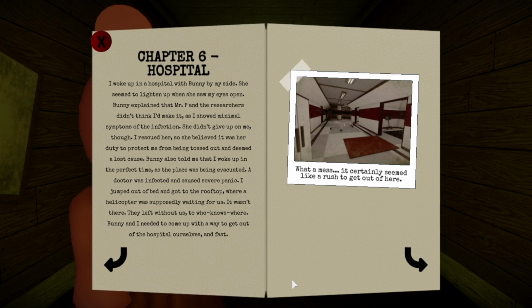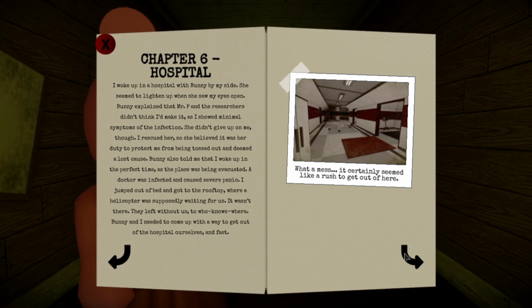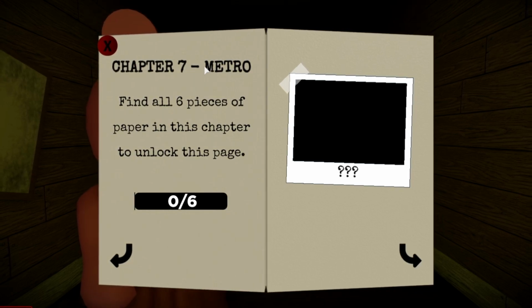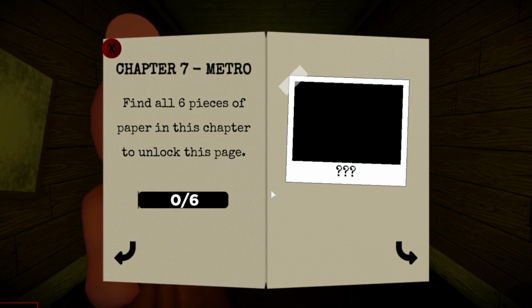Bunny and I needed to come up with a way to get out of the hospital ourselves and fast. So as you can see, chapter 6 gets pretty intense, but that doesn't mean anything compared to chapter 7 Metro, where, yep, as you guys already know, Bunny might have to go oof.